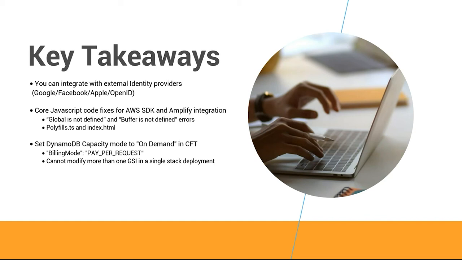However, pay per request is on demand, so the cost could spike as you develop your app more and you get more usage of it. So as your app becomes more established, you can change it to provisioned capacity. It just depends on where you are in your application. So the point is just pay attention to that billing mode because it could cost you down the road.